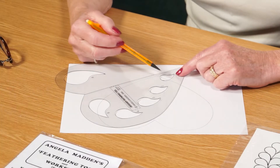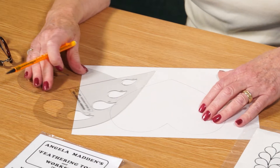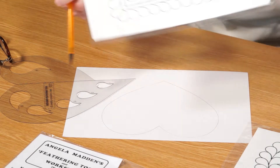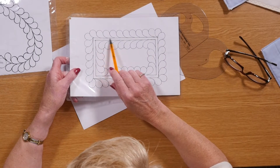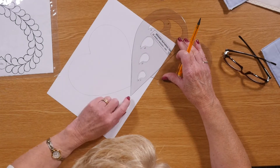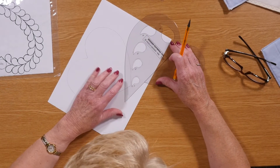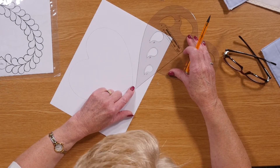Once you've got your heart shape drawn, you have choices of these different feather section shapes. If the spine has a point on it — for example, if you're using a rectangle or a square with a double spine drawn around it — you always start feathering from the point. All you do is put the little point on the end of the feather shape so it matches the point on your spine.